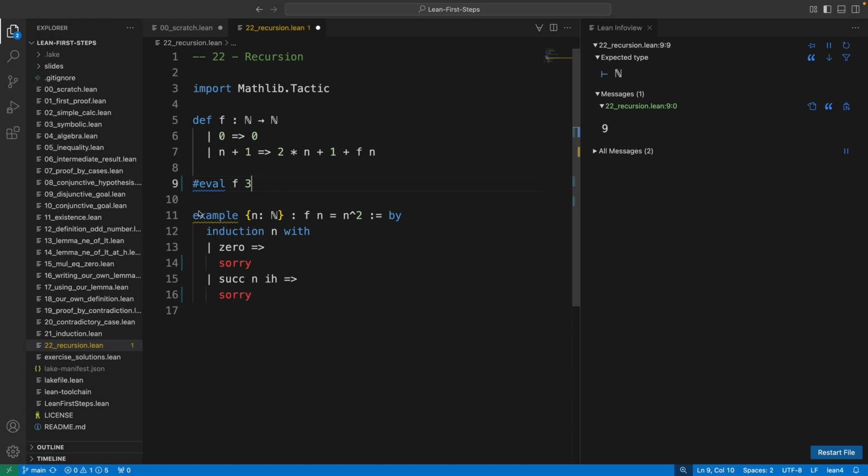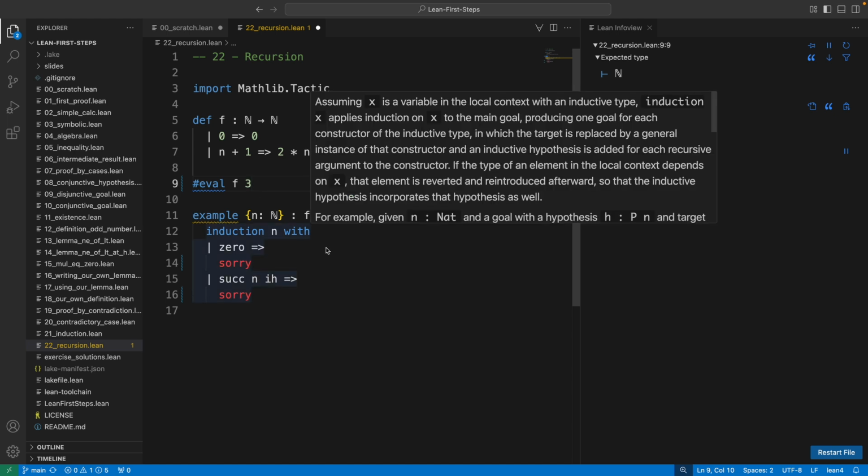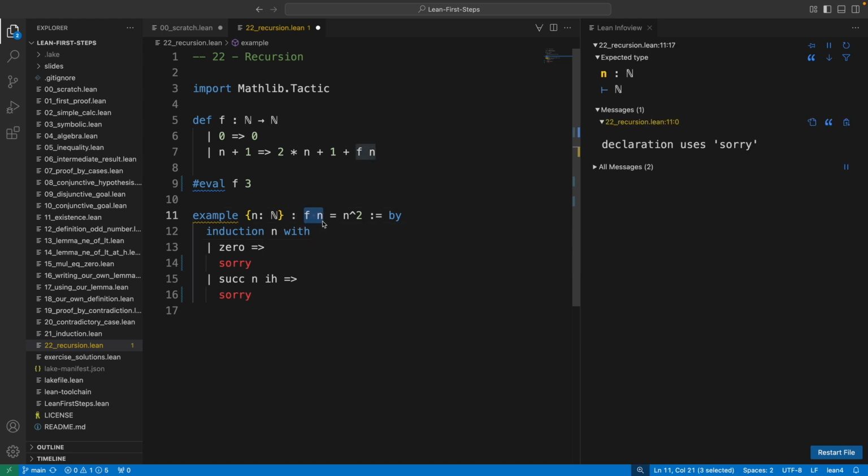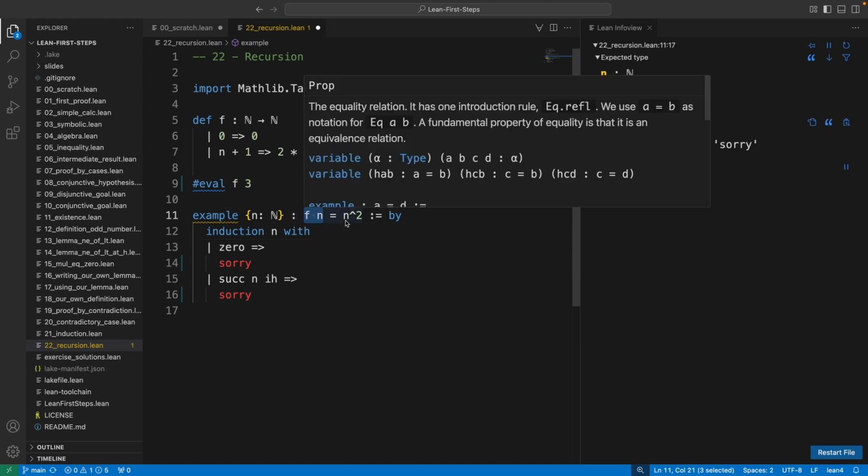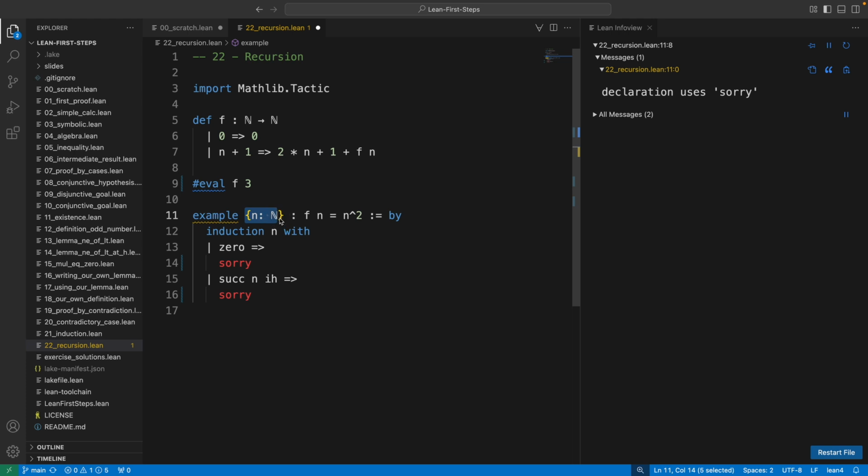Great. So now we've got our theorem, which is that fn, f applied to n, is n squared for any and all n in the natural numbers. And you can see there's similarities here between the definition of a recursive function and the structure of an induction proof. There seems to be something that looks like a base case and then the inductive step. So again, worth just putting that in the back of our minds.